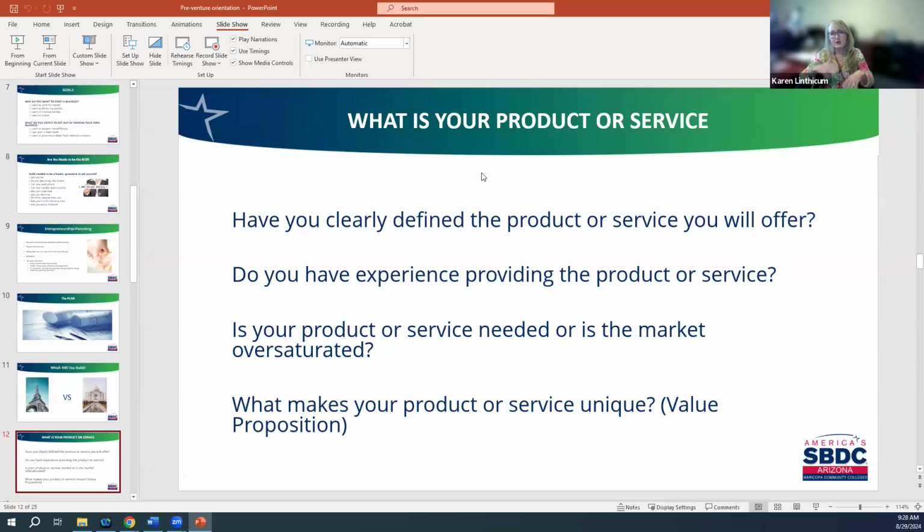So you have to determine if it is needed, if other people are already spending money on it, is it a brand new product? If you have come up with something revolutionary, then why haven't other people done it? And you have to start doing the research on that. Maybe there's no market for it. Maybe it's cost prohibitive. Maybe resources are not available for that.